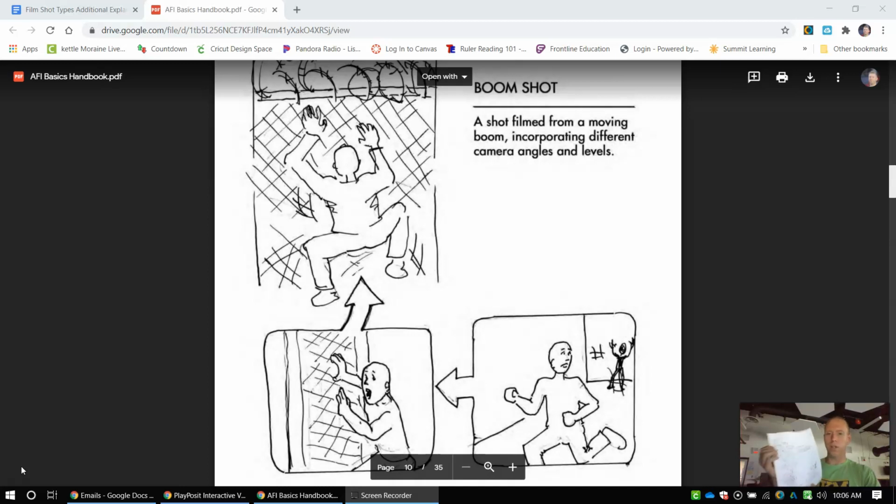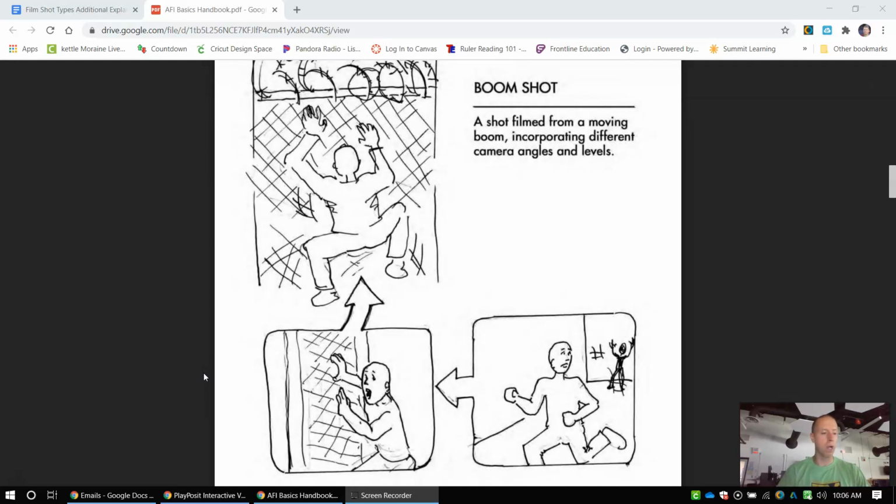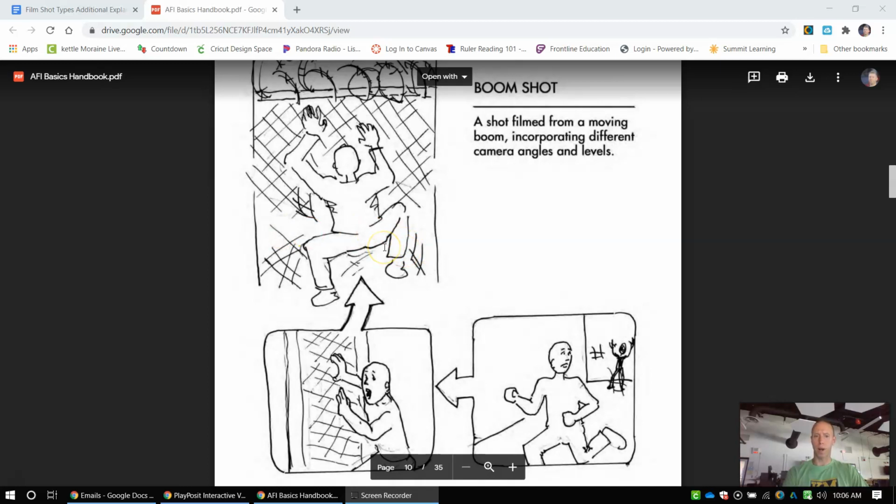What this packet shows is, like I said, a toolkit. It shows a lot of these different film shots that we could potentially use, and it has a nice little explanation about what you'd use those shots for. Again, we're just going to cover a few of these, with a couple little tidbits of information on how to do them and when you'd use them. So the first one is the boom shot.